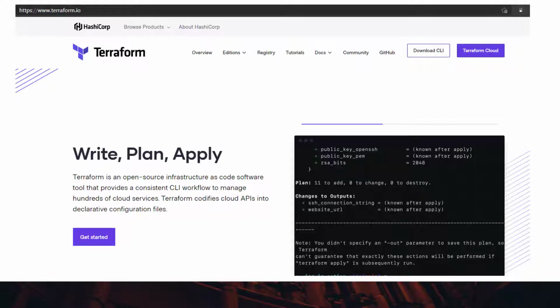According to the website, Terraform is a tool for building, changing, and versioning infrastructure safely and efficiently. So it's a tool that can be used for provisioning. It is not used for configuration of infrastructure. What do I mean by that?